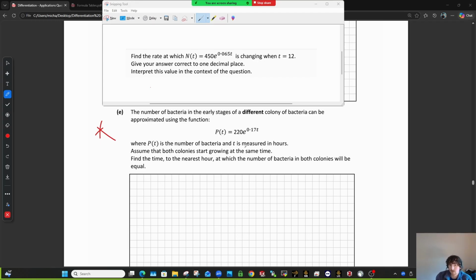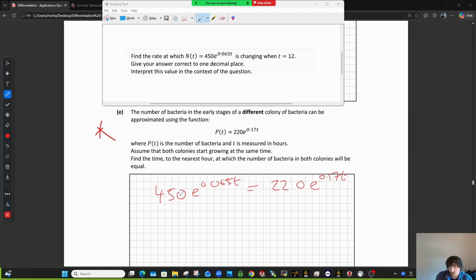So pause the video and have a go at setting them equal to one another. See can you solve it. It's very important you know how to do this. This can come up in exams. So you set them equal to one another and you find t. You need to know how to solve it. I'd say there's a lot of students watching this video now that don't know how to solve this, because this is tricky if you've never seen it done before.